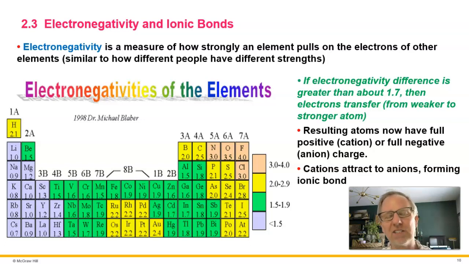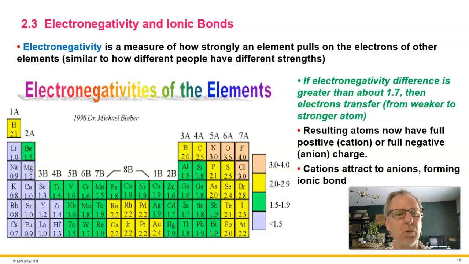And chemists figured out these electronegativities well over 50 years ago, and it contributed a lot to our understanding of chemistry. If you look at the periodic table that I put on this slide, got it from the internet, by the way. You won't see it in your textbook. Hydrogen is up in the upper left-hand corner, where it always is, and it has an electronegativity of 2.1. So that's the number given for its strength. That's not a very strong element, but it's not the weakest either, as you can see by looking at some of the numbers.